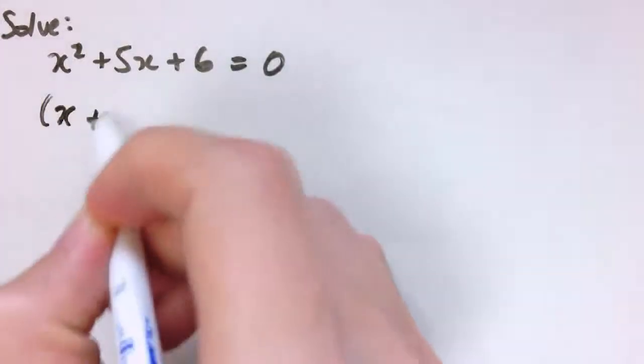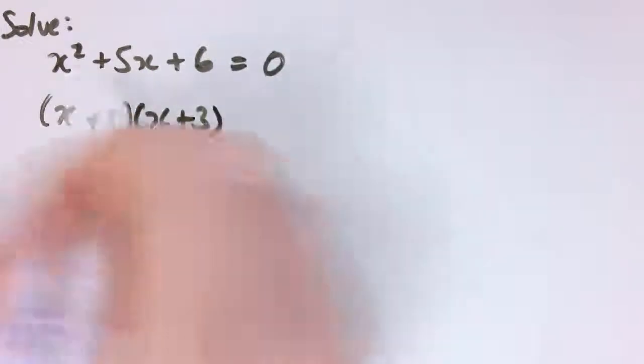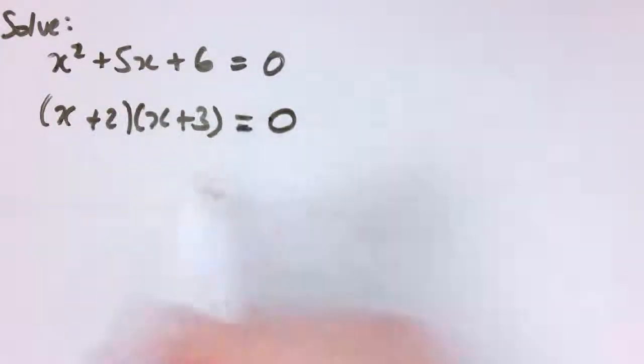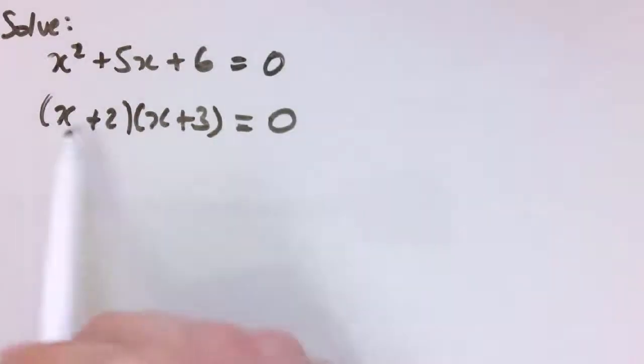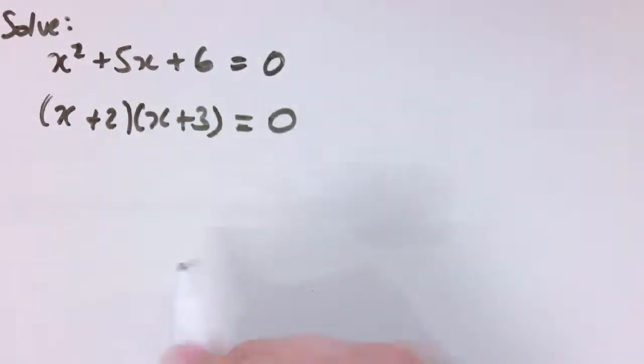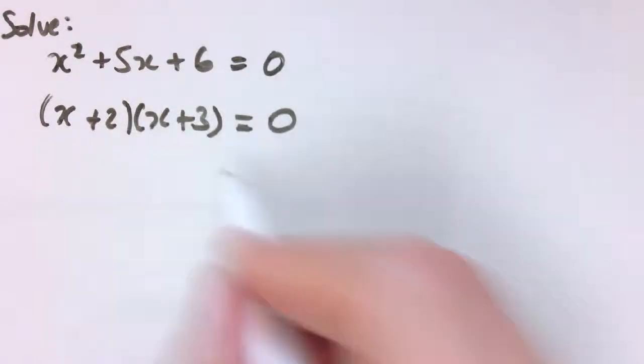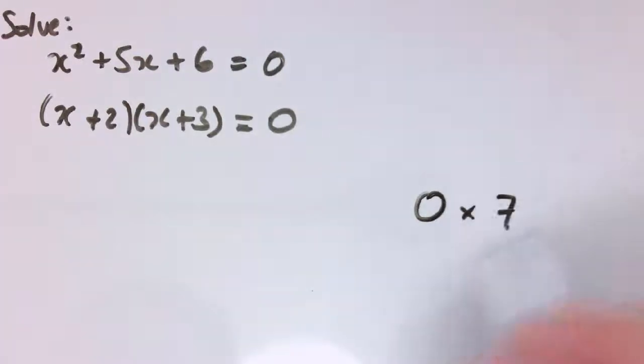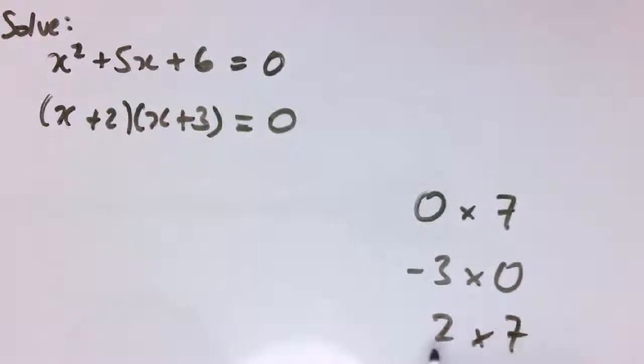So I can use that factorisation, x plus 2 times x plus 3, to replace the left hand side, because any value of x I put in here I'll get the same thing as when I put it in here. And now I want to say, okay, well, when does this left hand side equal 0? Now I've got two numbers here essentially multiplied together. I'm thinking of x plus 2 as one number and x plus 3 as another number. So if I want to have two numbers multiplied together and the output is 0, one of them has to be 0. It could be like 0 times 7 or minus 3 times 0. But if they were both non-zero, I wouldn't get 0.